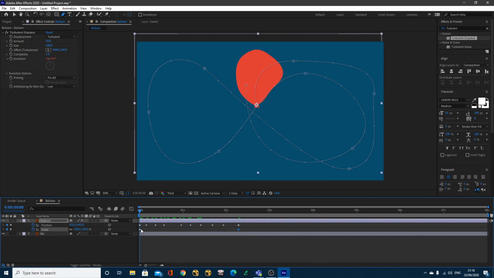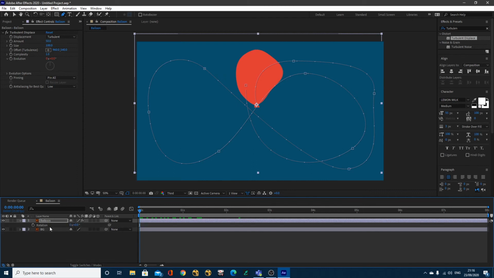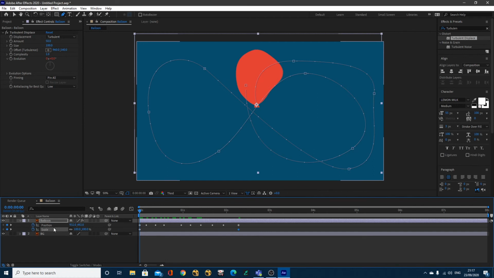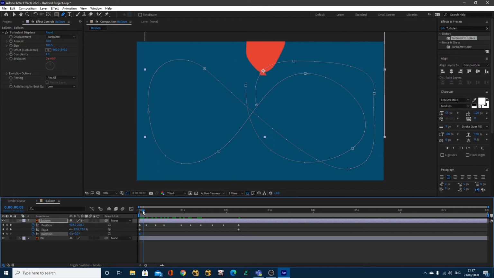I now want to animate the rotation. So if I hit Shift and R, I can see the rotation as well as these others. If I'd only clicked R, I wouldn't be able to see it. So just R gives us that on its own, but I want to see the position, scale, and rotation. So hit P, then Shift, hit S, and with Shift selected again, hit R, and I can see them all. So I'm going to click and create a keyframe for my rotation. I'm going to scroll forward until, yeah, it's turned by here. So I want to then click and drag this rotation so it's now pointing in the correct direction.